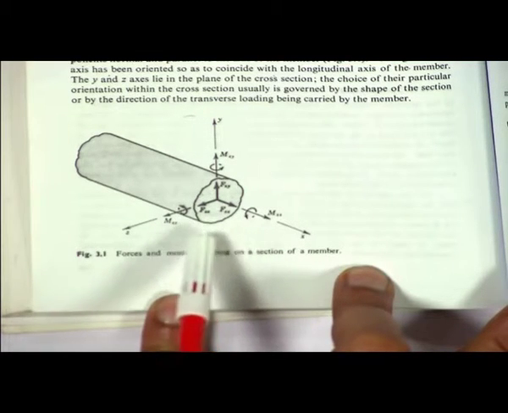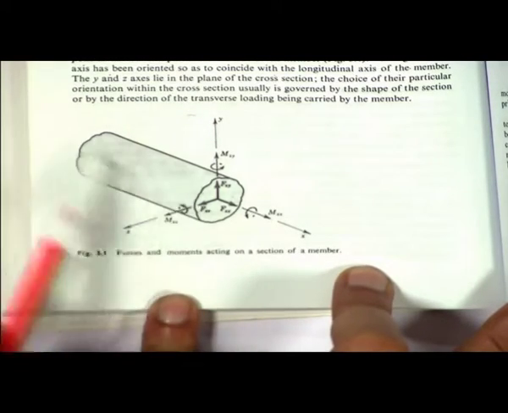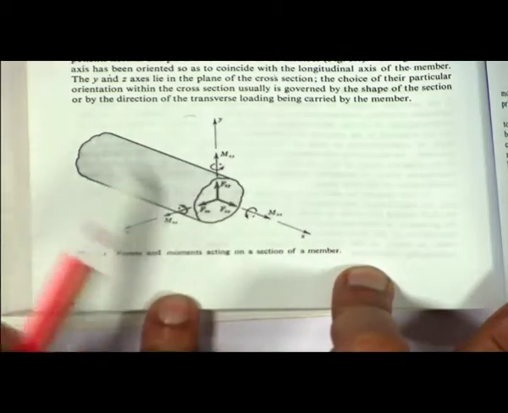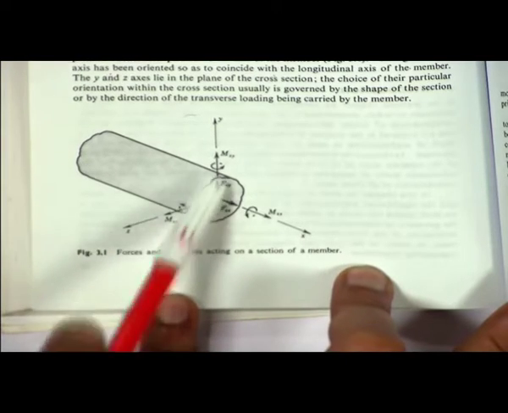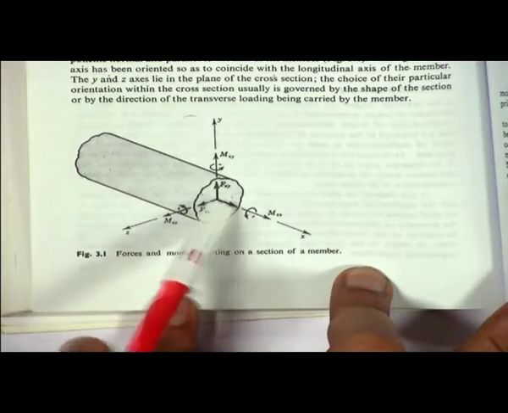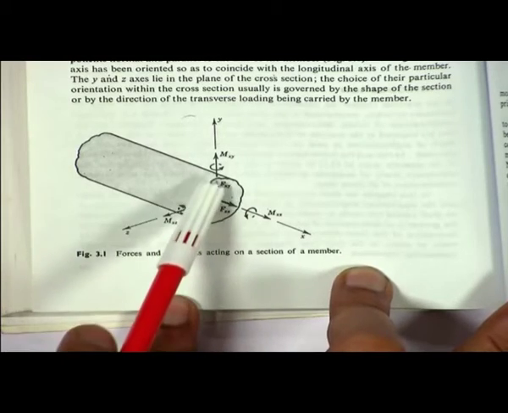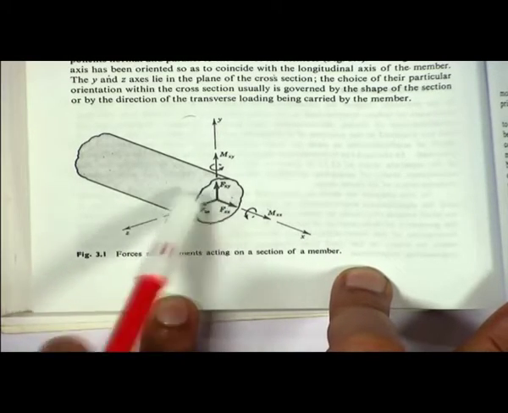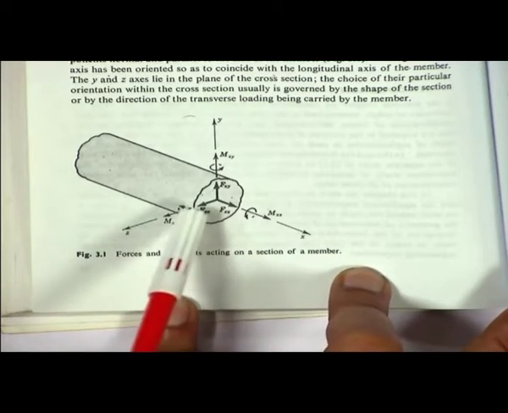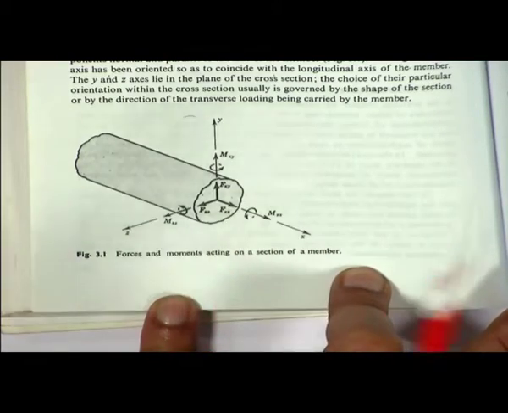So, you can easily find that this is the moment which will bend the structure in the x-y plane, and this is a shear force which is going in the upward direction, because we have oriented our x, y and z axes in this way. That is why it is the positive direction of the axis, which is also trying to push up the section, and that is the shearing force. The other quantities are out-of-plane quantities, and they will twist the section, and we will refrain from discussing them at this moment.